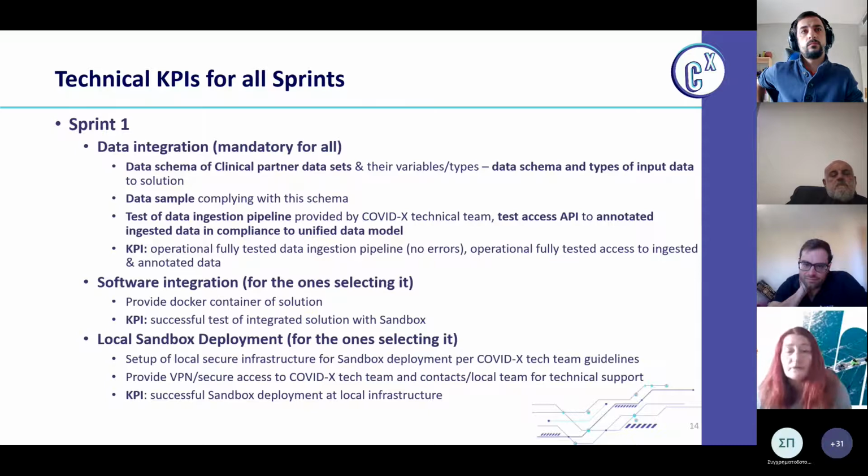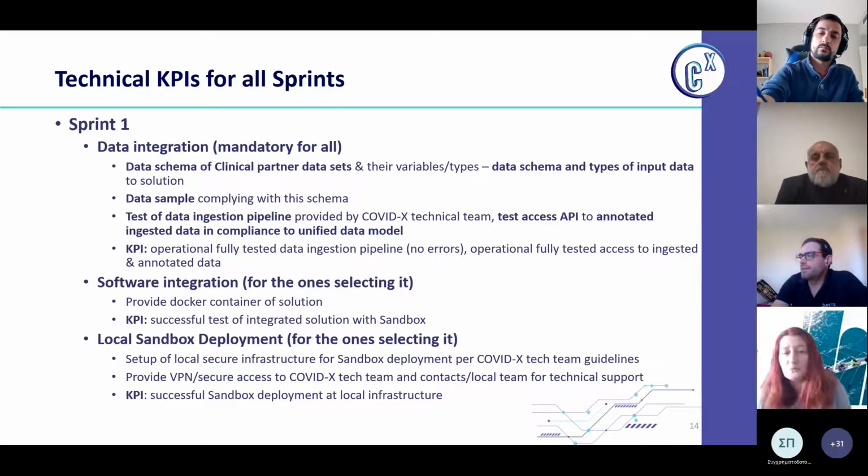Then a data sample that complies with the schema. And once we build this data ingestion pipeline, of course, in collaboration with you, we will need you to test the full data ingestion pipeline.